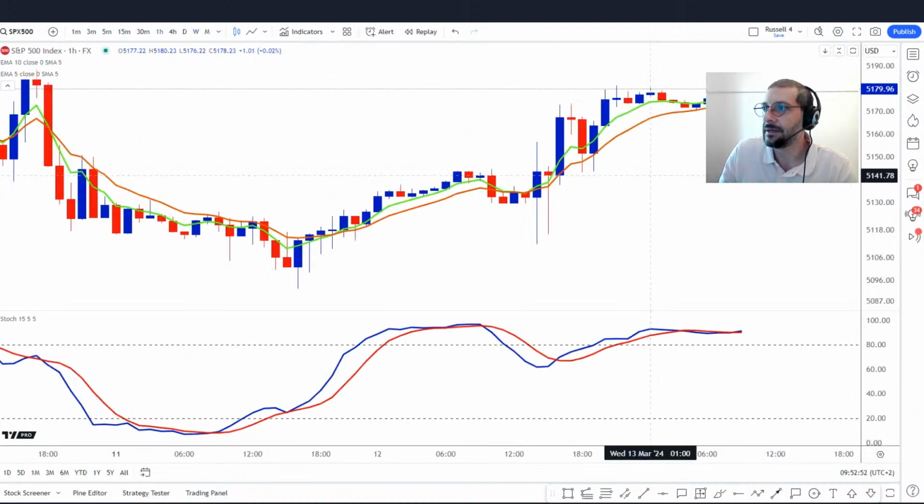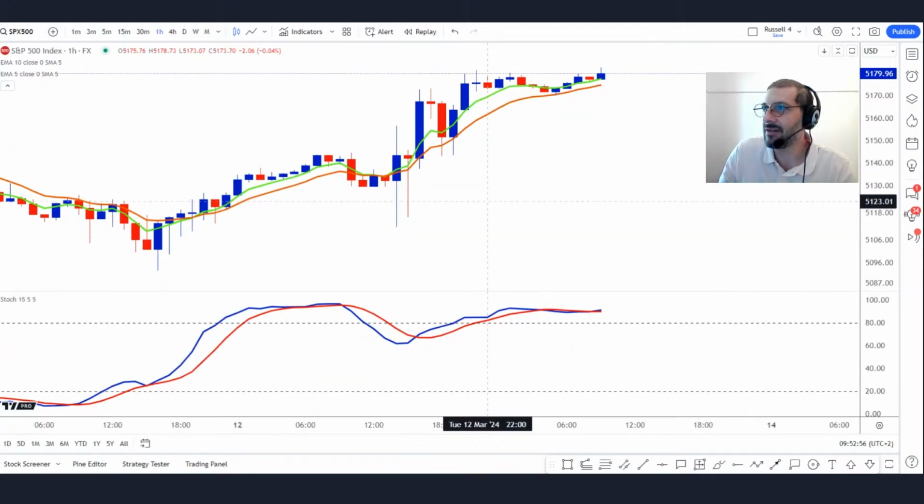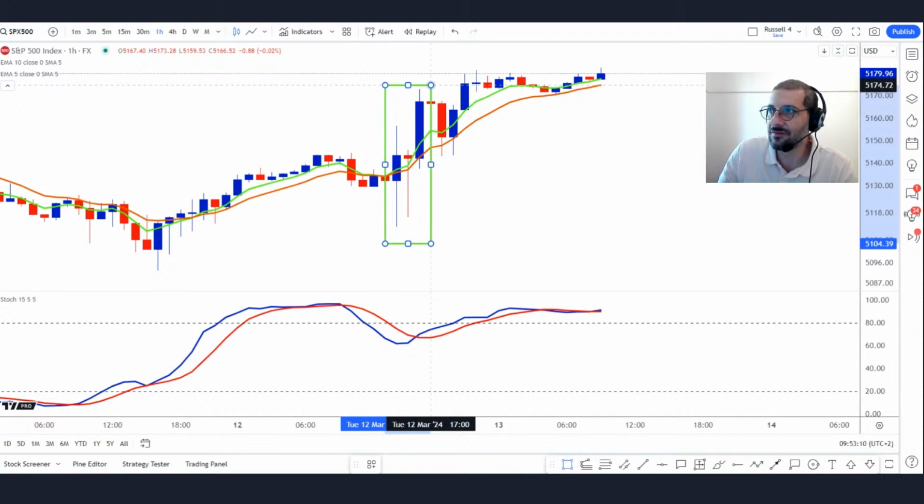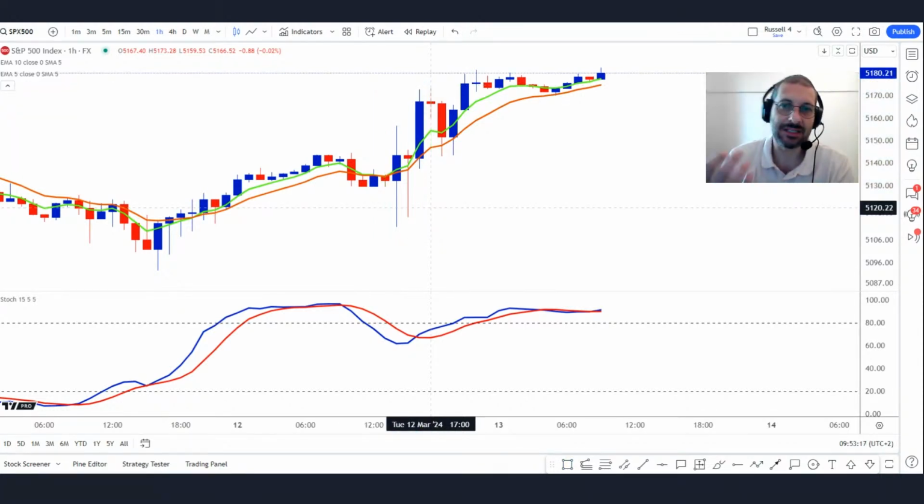All right. Now, this is the hourly chart. You can see that this is kind of where the inflation number was released, and there's just this heightened volatility with it shooting up, shooting down, shooting up, shooting down. Ultimately, what the market seems to be preparing itself for is rate cuts in June. Nevertheless, what's going to happen with this overbought condition on the weekly? Let's just keep abreast of that and not lose sight of that.